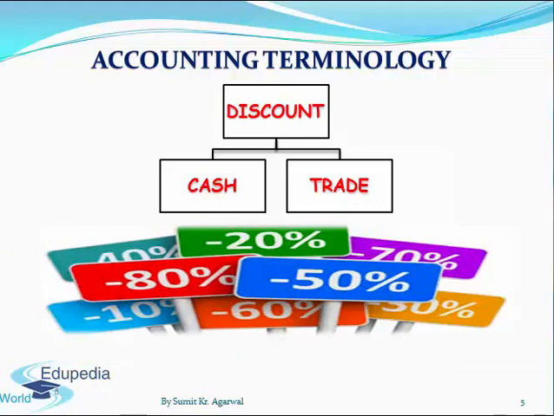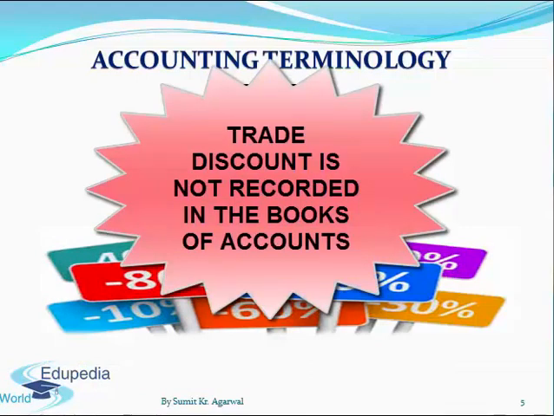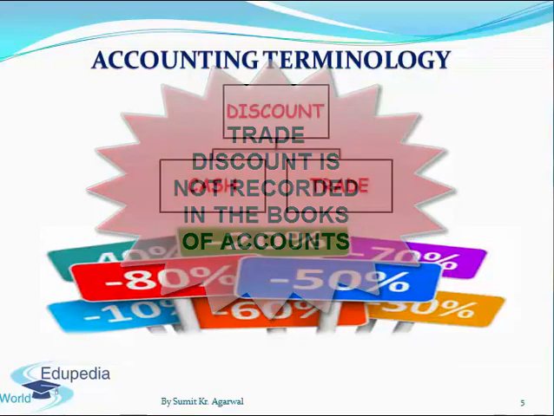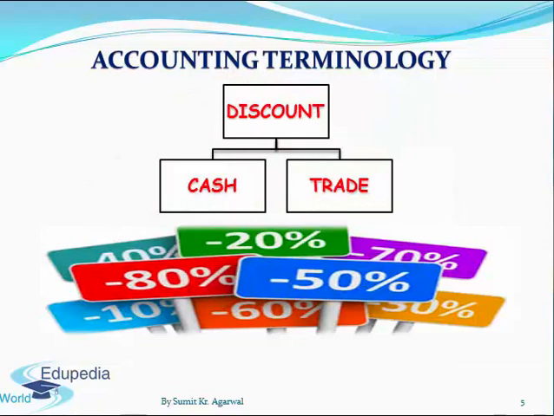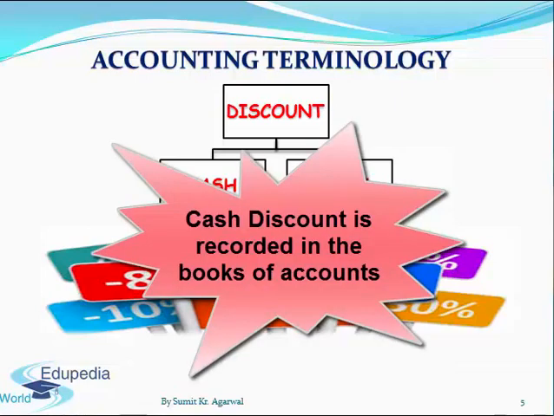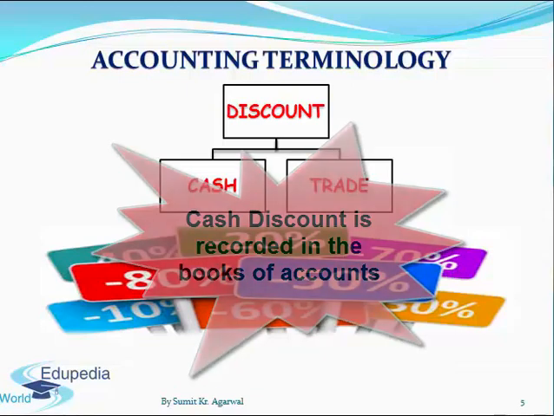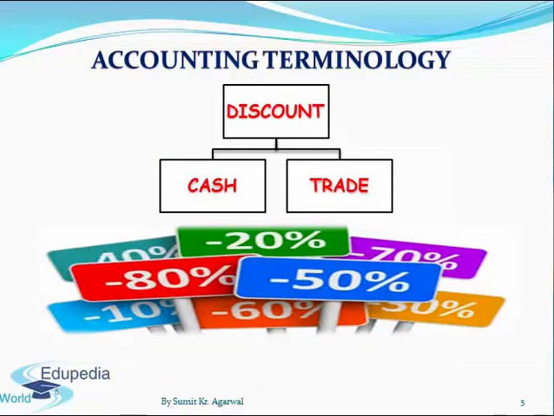While making the purchase entry, we will not make trade discount entry because here we will show the net price of the AC as 45,000 rupees. But while making payment after 7 days, in our books we will definitely recognize this cash discount of rupees 10,000 and we will make entry for discount of rupees 10,000 also in our accounts.